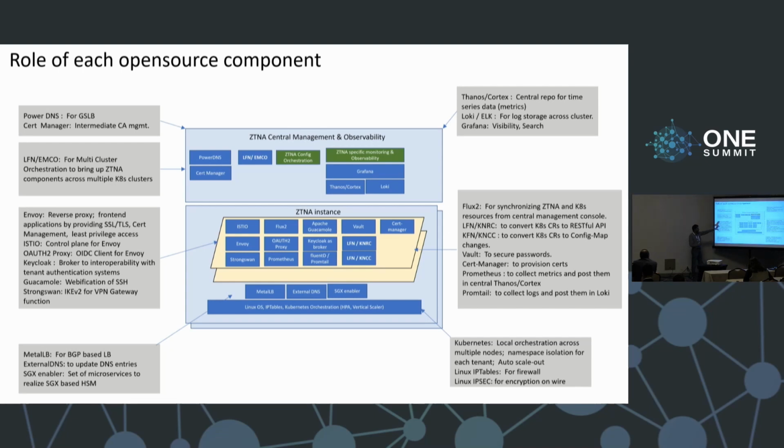Now with this, one of the features which I talked about is that as an application developer, you don't have to worry about security at all. You just develop based on your business logic. And ZTNA with Envoy takes care of terminating SSL TLS connections, certificate expiry, certificate renewal, certificate management, all the aspects. And if you develop your application using APIs, it also can take care of authentication and provide least privilege access using authorization policies of Envoy, right? You can say that only this API should be accessible for this kind of users, right? You can put that granularity.